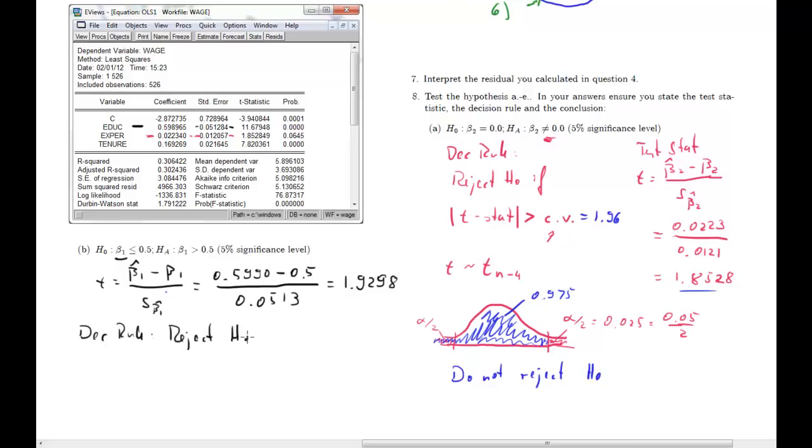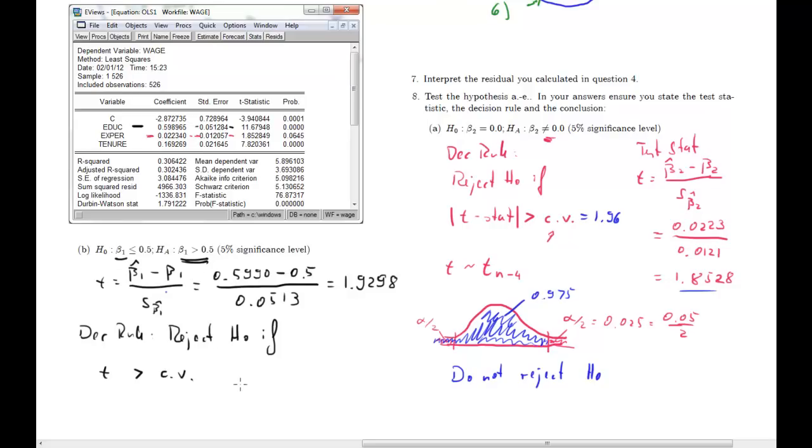So now the decision rule. Reject H0 if the t-test is what in relation to the critical value. Now we have a right-tailed test. We want to reject the null hypothesis if beta 1 is clearly larger than 0.5. That means in our decision rule it will say t larger than the critical value. Since we have a one-sided test, we will not use the absolute sign. We must not use the absolute sign. So we reject H0 if the t-test is larger than the critical value.